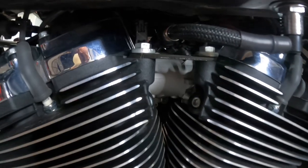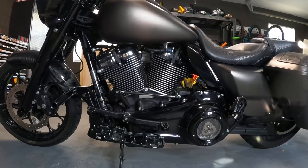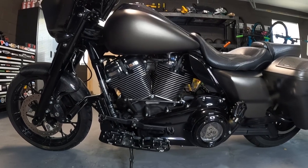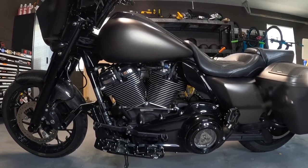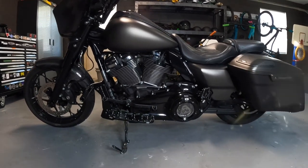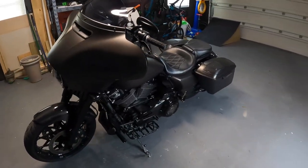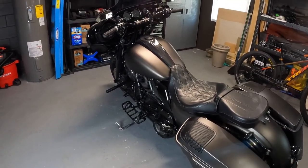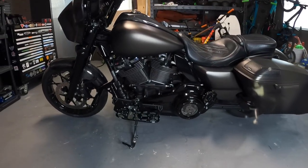I'm really happy with the way it came out. Just so you guys can see the fitment — it is really clean. It looks so much nicer without that horn box there. And in the future if I ever want to relocate it to the front, I can do so. But I'm going to go without it. I'm happy with the way it looks and I don't really use that functionality anyway — I'll show you guys from a few angles. I could just simply hold my clutch in and rev my throttle back and I'm going to scare the shit out of anybody. So not too worried about the horn.